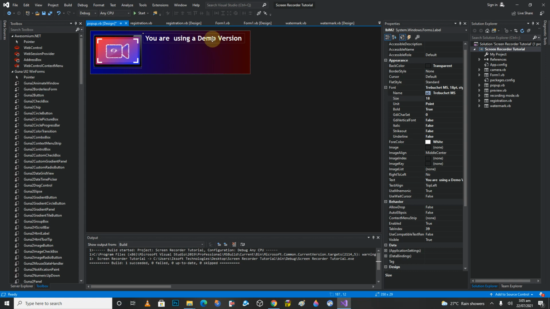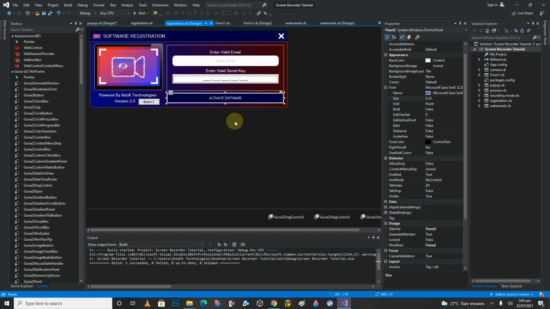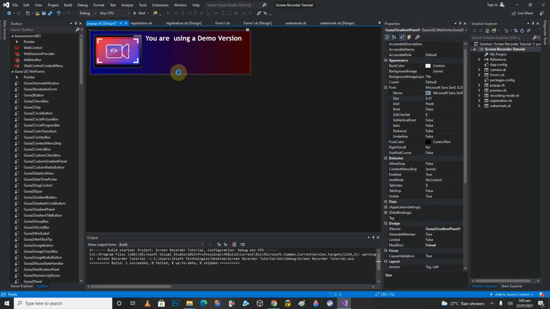So now let's go back to the registration. Let's copy this panel with a button, copy that, come to the pop-up, paste it right here. I'm just going to take it down. So that is actually going to be a button. Okay, so let's do it this way.